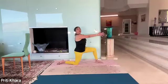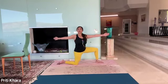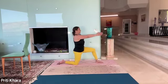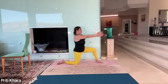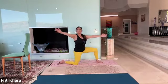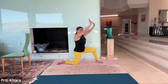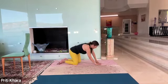Bring both the arms in forward and only the left leg is forward. So open up the right arm. Open up your chest and slowly come back. Let's do it two more times. Open and close. One more time. Open and close. Send both the hands and send the left leg at the back.